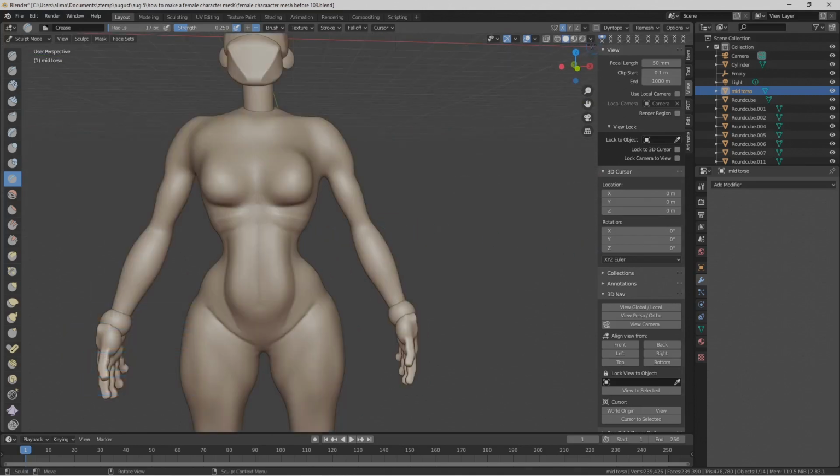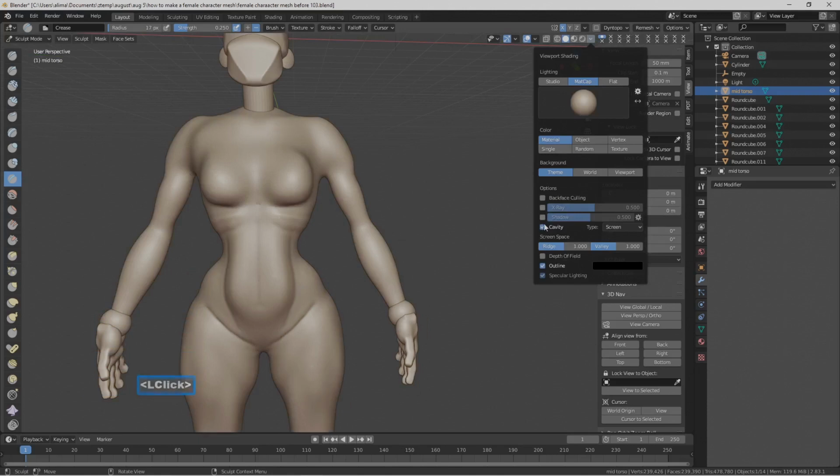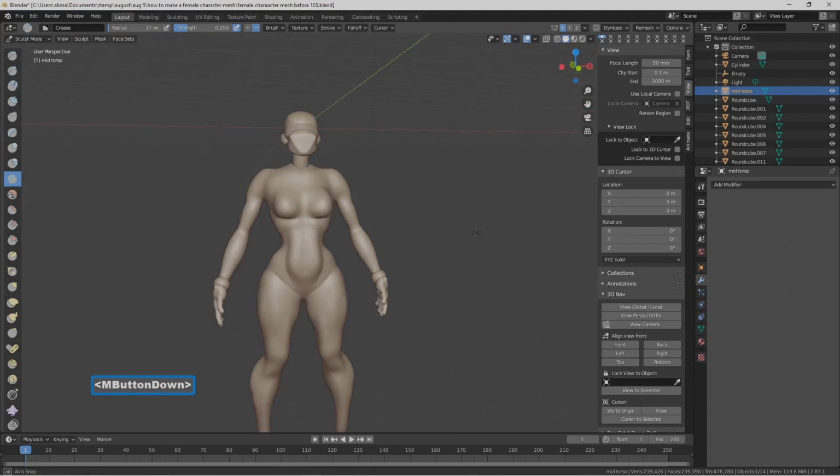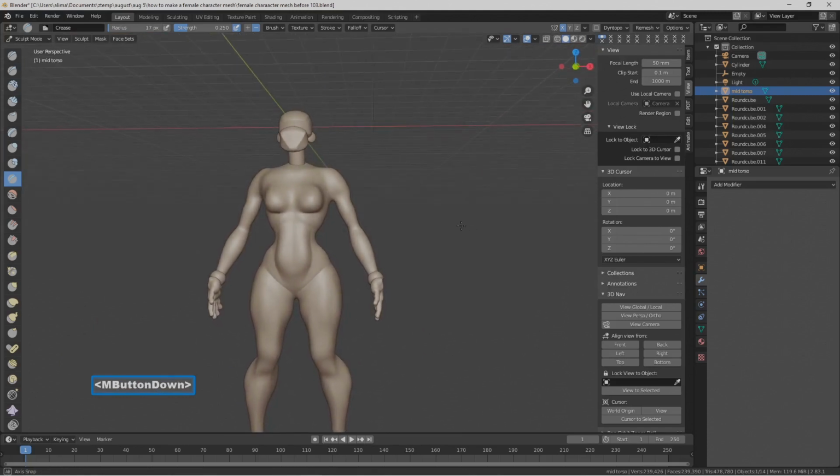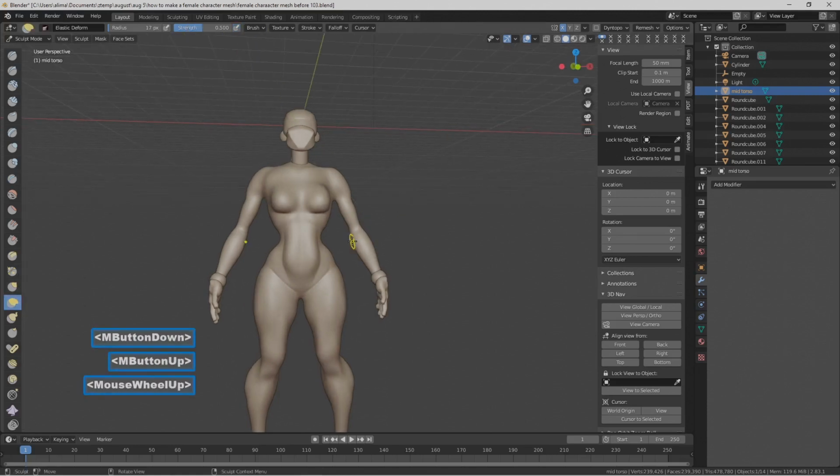Now, some of this, when you're looking at this too, some of it is because of that cavity. One of the things you want to do at this point is you can change your basic proportions.